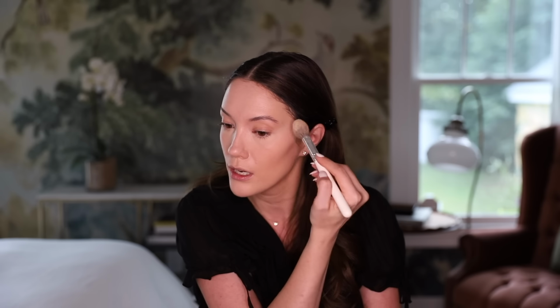And I'm going to look up and just make sure I have absolutely no creases on my under eye and pat this on. I mainly just set my under eyes and my T-zone. Other than that, I don't really get oily or feel like I need to set this. But I am gonna go down and set my nose because that does get super oily. My upper lip, my chin. I'll do just the center of my forehead.